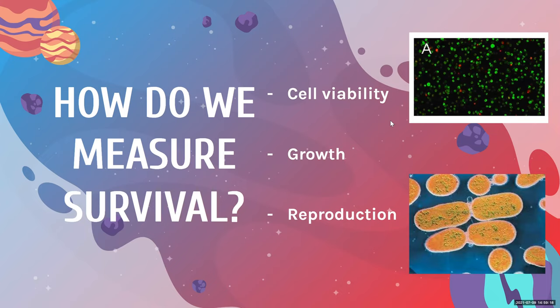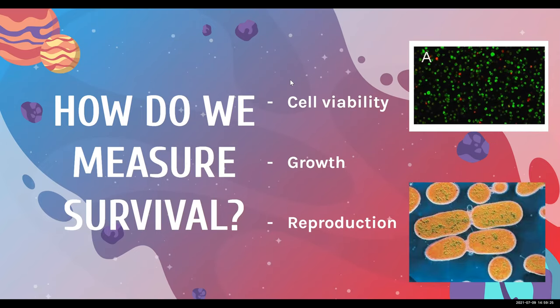You can also look at growth. So it's one question to say, did it survive a condition, but did it thrive in it? Was it able to undergo normal function? That's an important question if we're thinking about other life on other planets. Like, for example, it's one thing to say a lichen could survive there, but would it long-term be there? And the same kind of thought goes into reproduction, right? Would it only be there for 5 years? Would it be able to live there 100 years, 1,000 years? How many generations would we see?